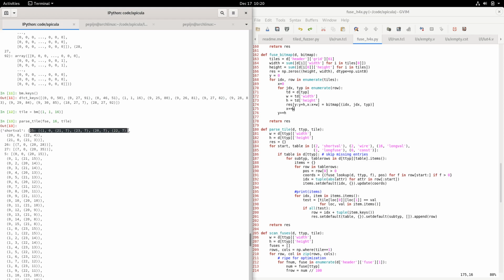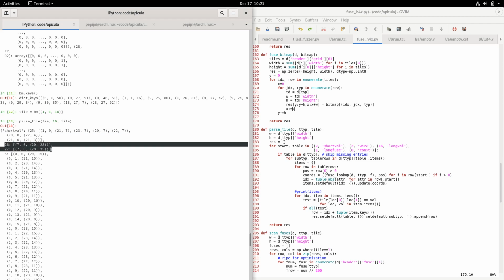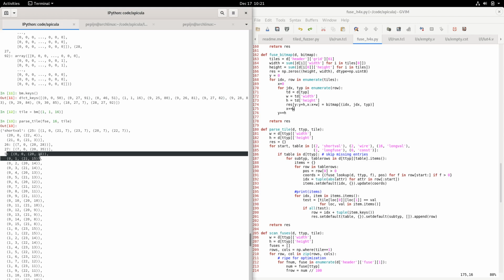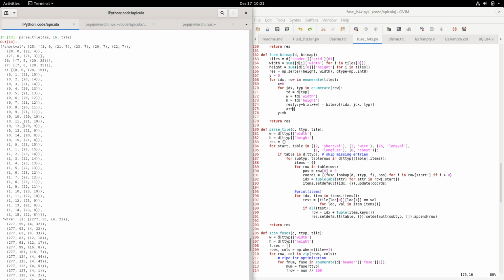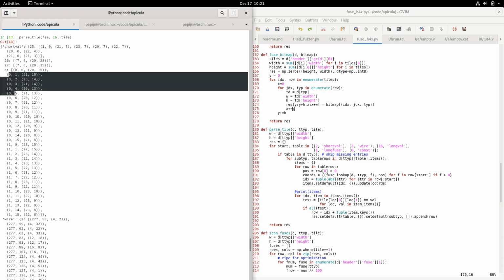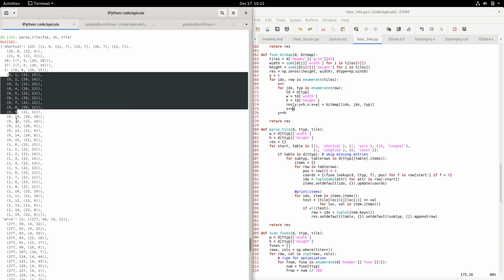So 25, this is a flip-flop. 26, 27. 5 is the LUT bits. So yeah, this is like sort of LUT, number, and index. So it has all these set.